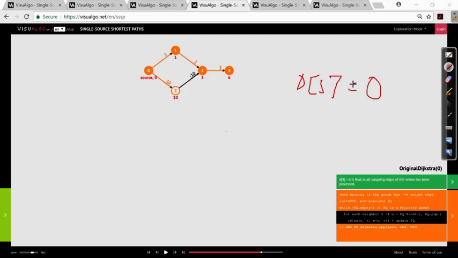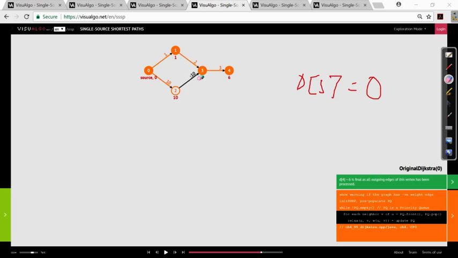Then after that, you will try to update vertex 3 inside the PQ. But is vertex 3 inside the PQ now? No, I already dequeued it. I put it in solved already. Then you can't find it, and you don't do anything. Then after I take out vertex 2, the queue is empty, and that's the end of the algorithm.